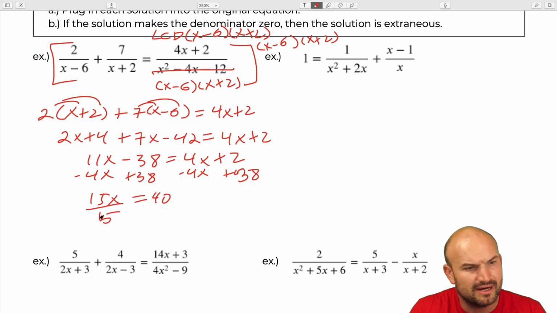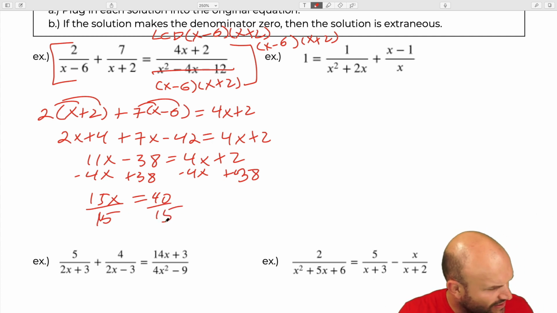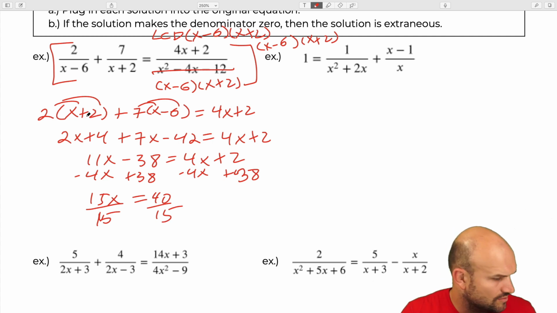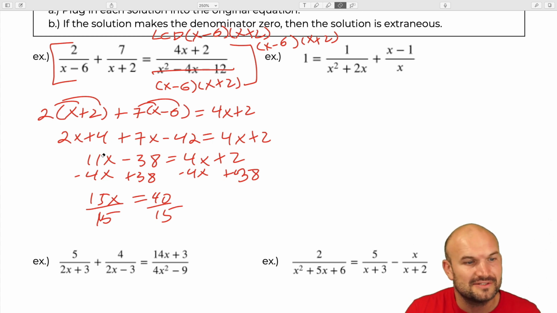And then divide by 15. I don't think I remember that answer, though. Oh, I got a 5. I got a 9x. 2x plus 4, 7x, that is a 9x. Looks like I'm going a little too fast there. So yes, 2x plus 7x is going to be 9x. Minus 4 is just going to be a 5x.